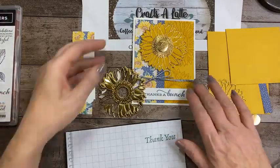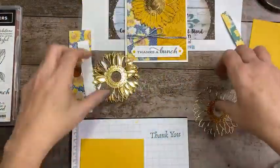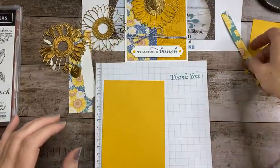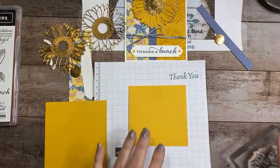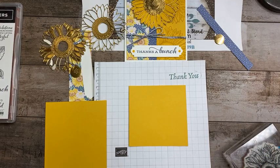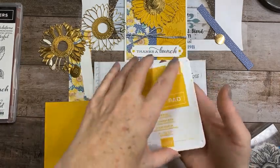So we went ahead and started with, let's do our stamping first, and then we're going to run it through the die. Just one piece because I had to show you the two before. So we're going to do this scrap piece here. Don't worry about all the measurements, everybody. I will have that on my blog for us. I'm using the Bumblebee.